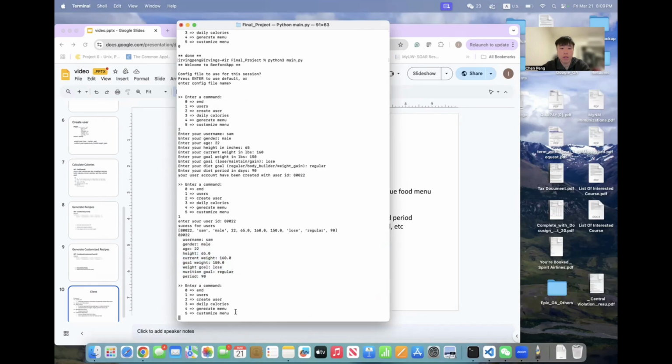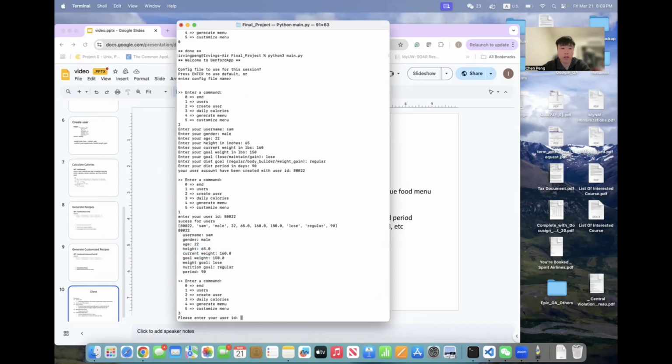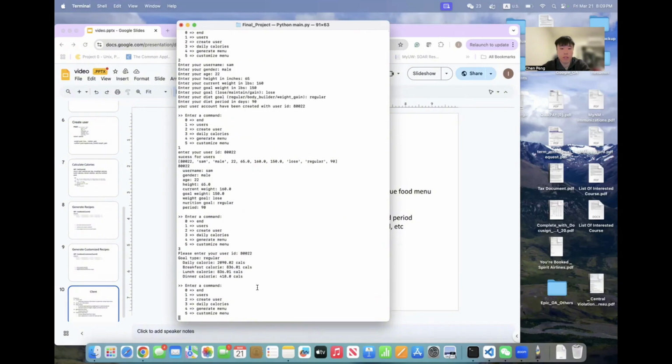Next, we have the third command, which is daily calories. Now you can see the daily calorie intake for Sam, and also the calorie intake for each meal of the day.